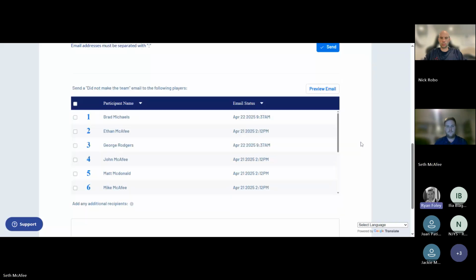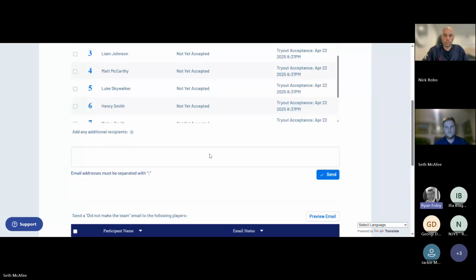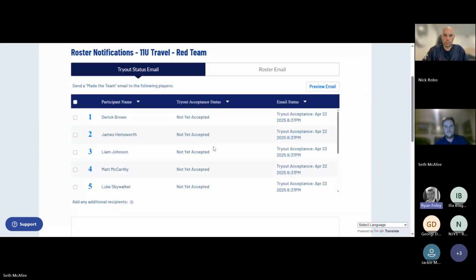Seth, I'm going to jump in real quick on a point about data flow. At this point in the process, the players that have registered for the tryout are not shared with the state association. They're in a holding pattern, sitting in the tryout area. Now you've sent them what is essentially the notice of offer for them to accept their division registration. What Seth will show next is that after they've accepted that spot, the player will then flow to New Jersey Youth Soccer.